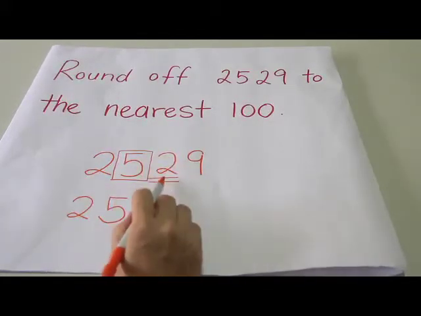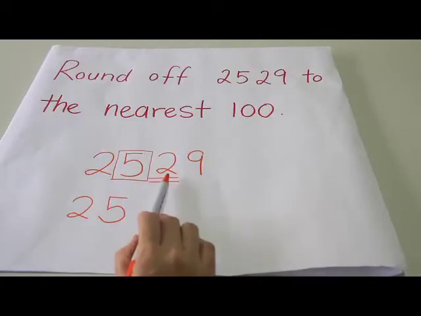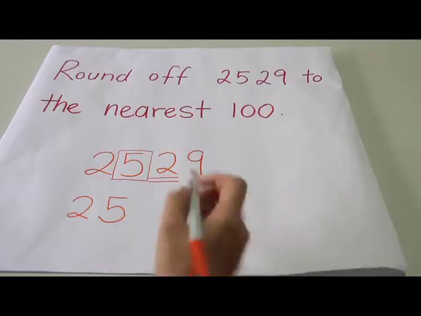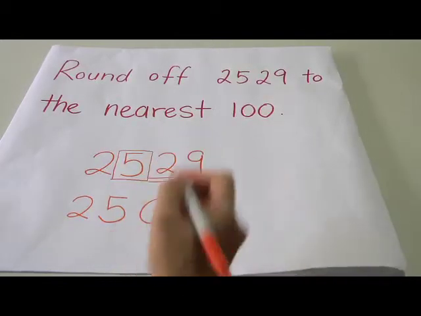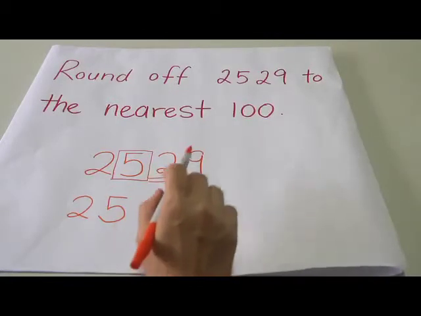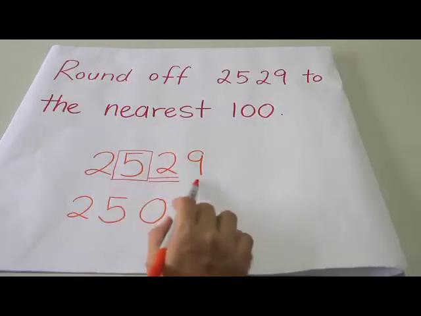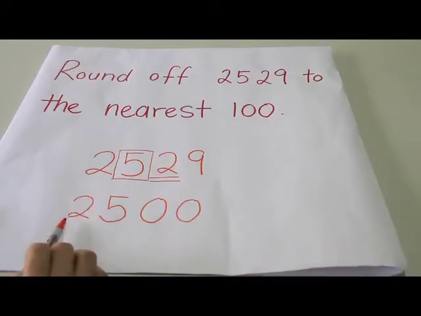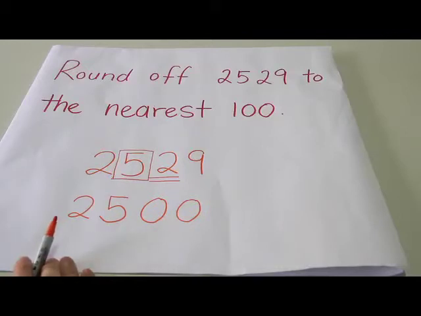So this person standing outside the house with 2 oranges will be very dejected and will be moving away. So there will be 0. And as this person sees that person move off, he thinks that he has no chance to come into the house anymore. So this person will also move off. So in the end, you will have 2,500. So rounding off 2,529 to the nearest 100 will be equals to 2,500.